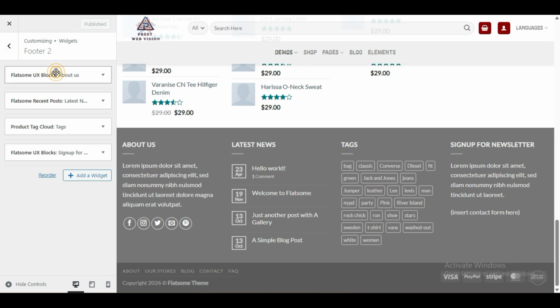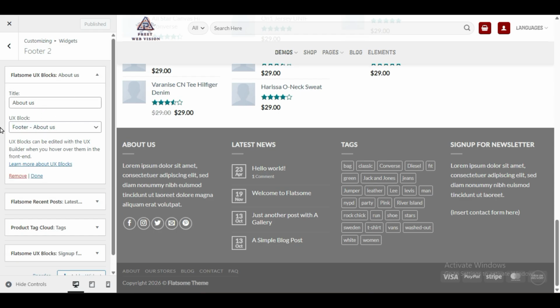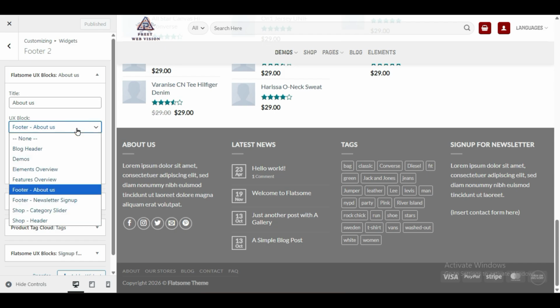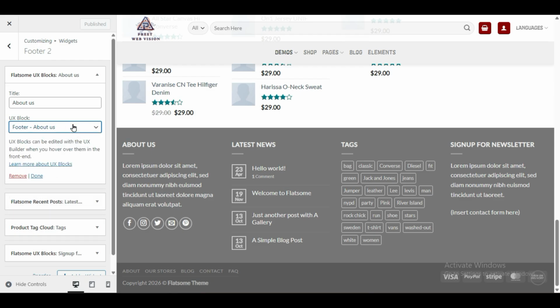So let's click on about us and choose your UX block. UX block means you have to choose your page. UX block can be added with the UX editor or builder when you hover over them in the front end.